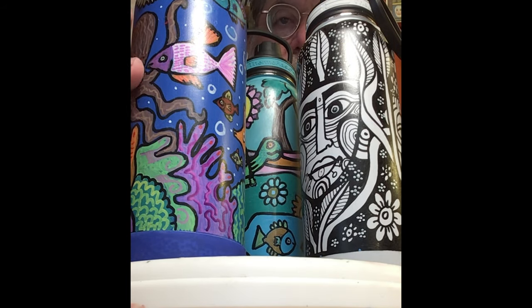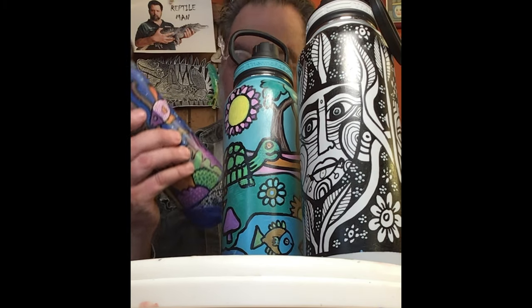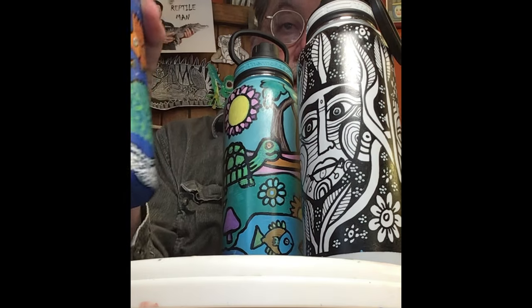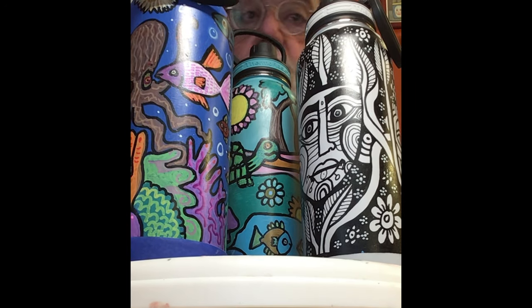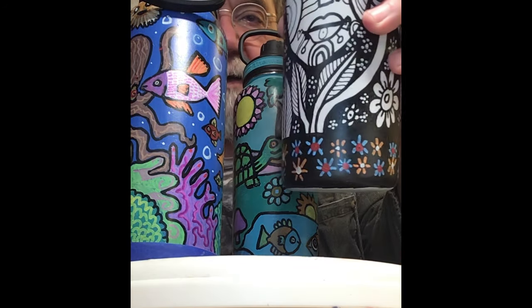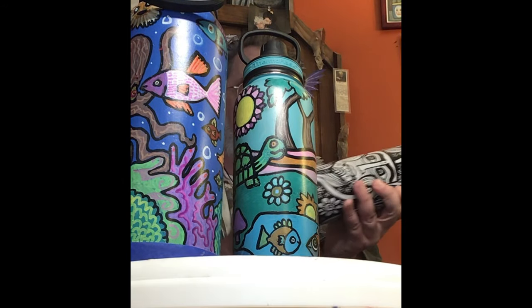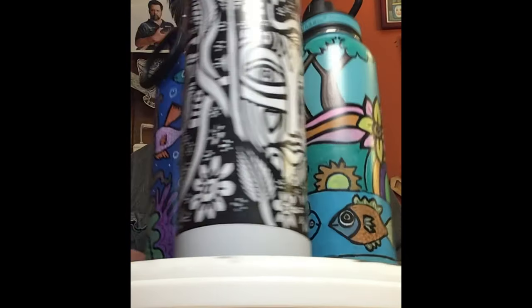And check this out. I added a little extra into these two here. And that is, on the bottom of this one, is a moray eel. Look. Right? And so then, you can close it up, and nobody knows that you have a moray eel on the bottom. Then, on this one here, guess what? Pretty flowers! I love it! Pretty flowers on the bottom. Right? And again, it can be secret so that only you know. Now, did I do one on this one? No, I didn't. Maybe I will later.